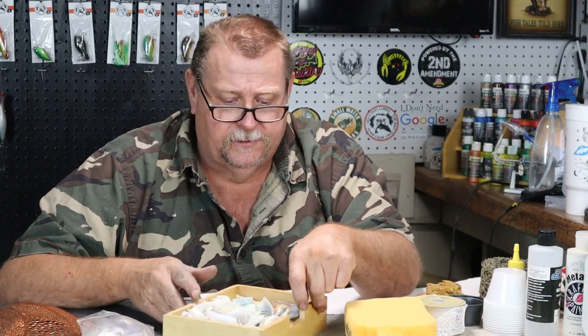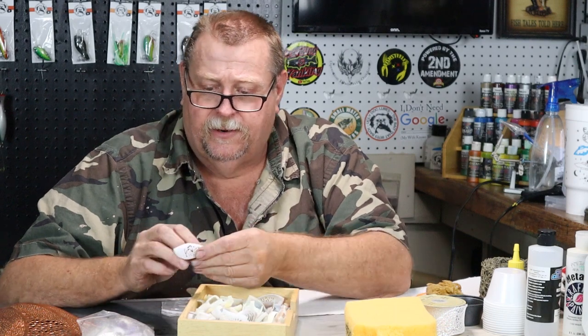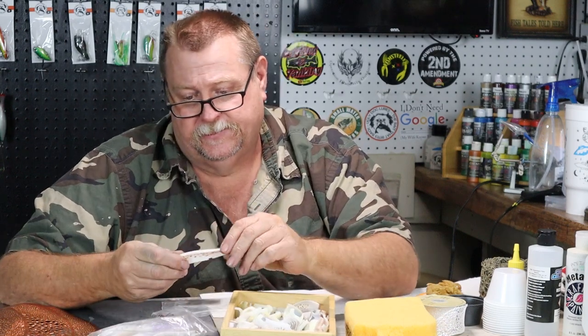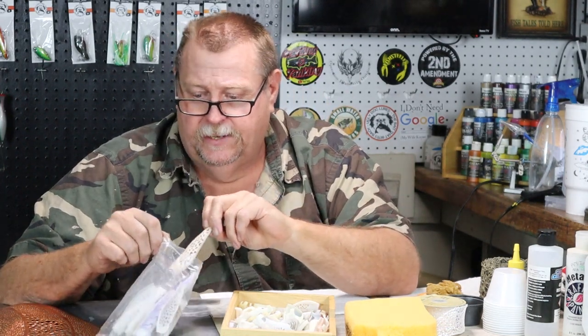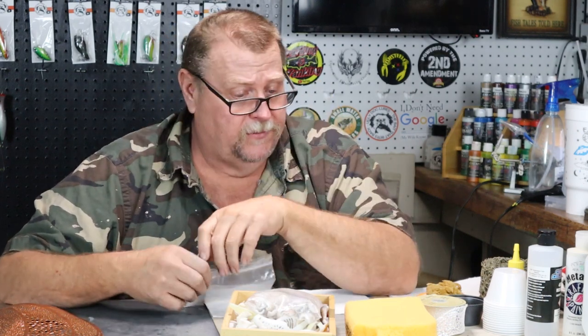I got some in here for rattle traps. I got to dig in here just a second and find one. There's a small rattle trap stencil right there. Same way, make sure your paint's good and dry. Pull it up tight, spray it, be done with it. Jerk baits. These are for jerk baits. Same stencil, same principle. I don't use these very often anymore, but every once in a while I get them out and use them. I'm always on the lookout for some kind of stenciling material that I can use.